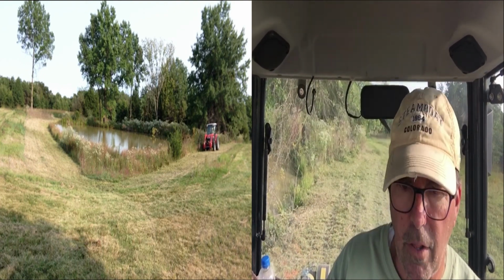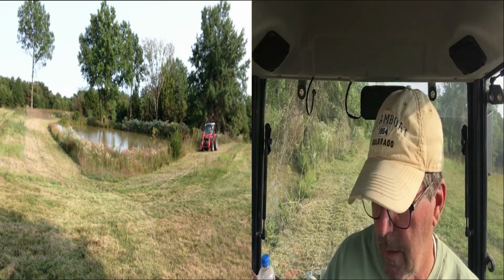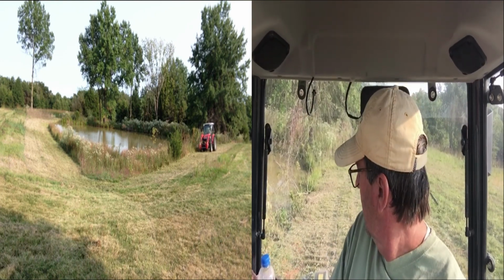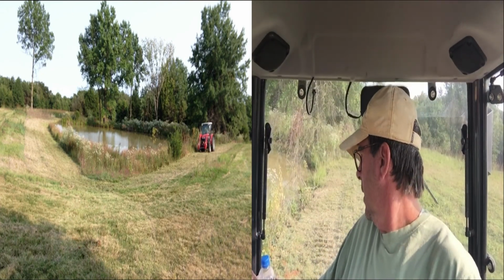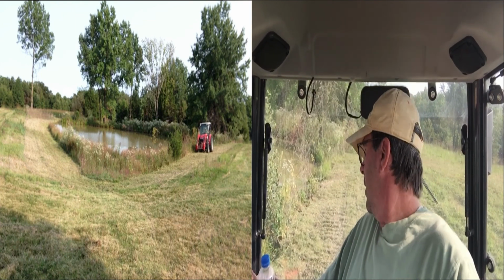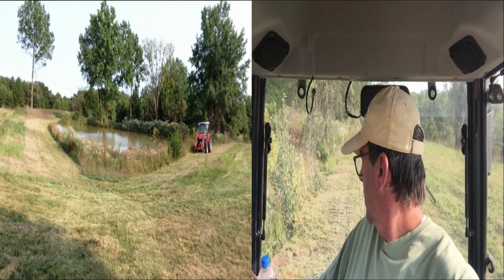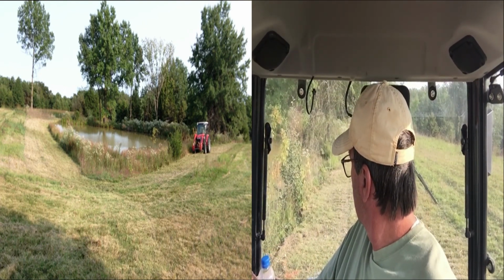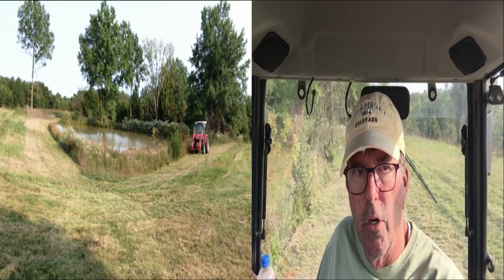Like, I've never cut this pond before. Not my other pond, I've been around it. And I trust the edge of that pond, it's really solid along there. Like, there's one there. I can see it. One of those little undercuts that comes in, you know, it's like, wow. I'm not sure I can do another pass with it. And I'm not sure I need to do another pass. We'll see. We might be able to get parts of it. That's fine too, you go in, you do a part, and then come out.